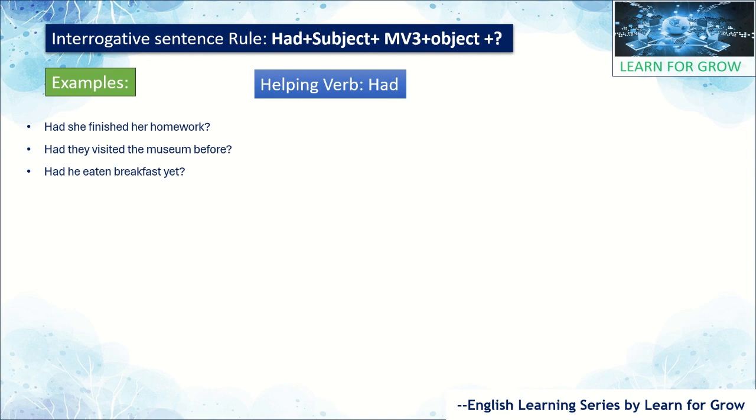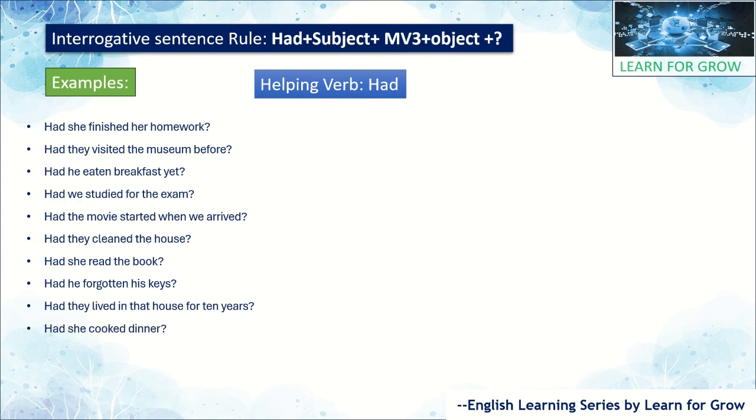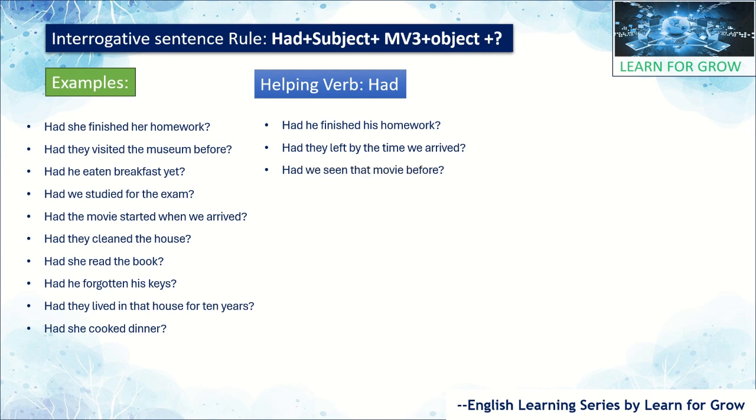Had he eaten breakfast yet? Had we studied for the exam? Had the movie started when we arrived? Had they cleaned the house? Had she read the book? Had he forgotten his keys? Had they lived in that house for 10 years? Had she cooked dinner? Had he finished his homework? Had they left by the time we arrived?